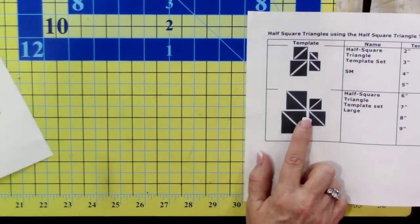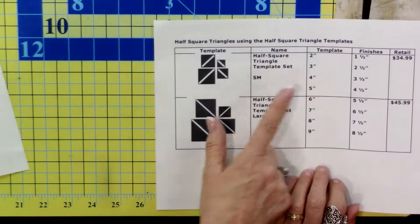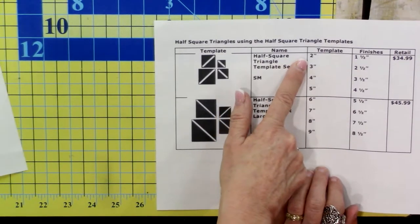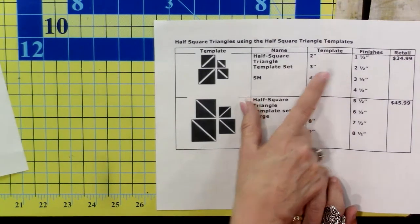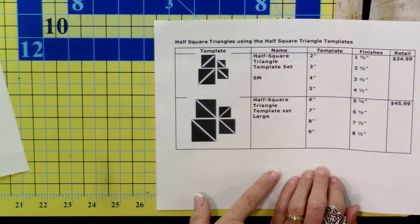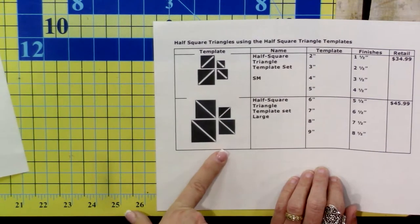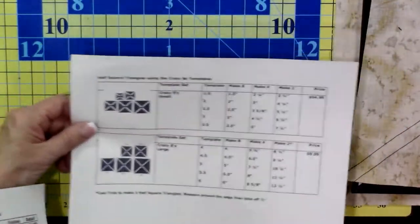So this chart has our small half square triangles. They are marked with 2 inches for the smallest one. They finish at an inch and a half. The 3 inch finishes at 2.5. So you'll see there's a chart here. I'm going to post this on the group or on our Facebook page. So these are half square triangles, and that will give you all those details.